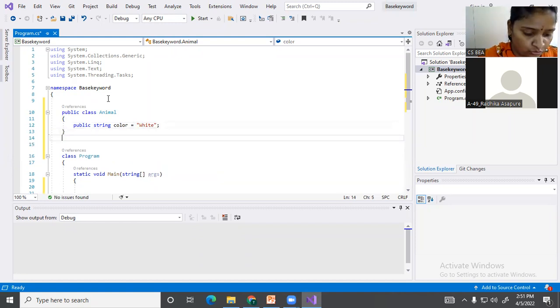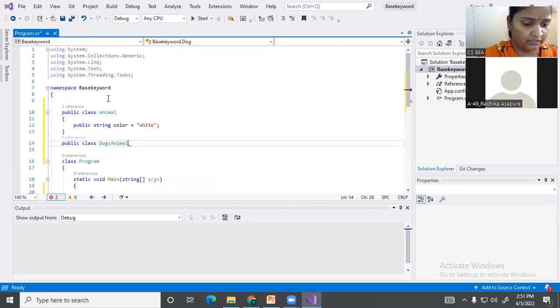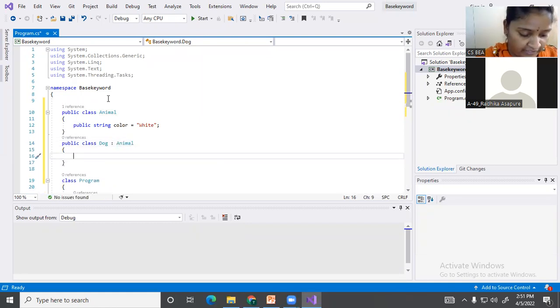Now again I will create one derived class for this, that will be public, and the class name, colon, because with the help of colon I am stating that it is a derived one.